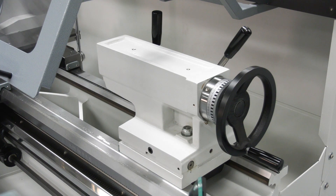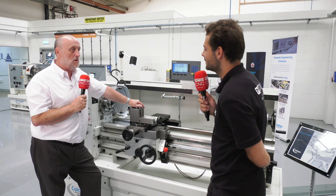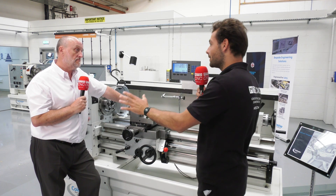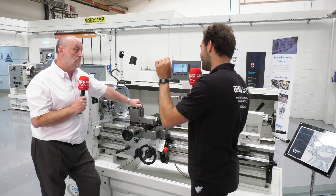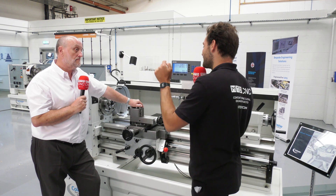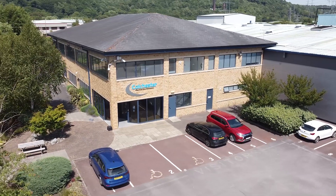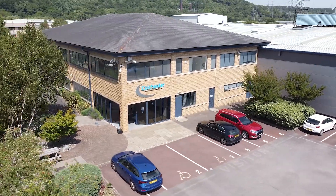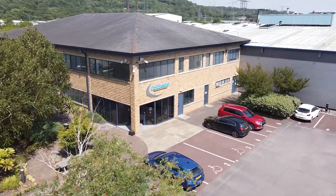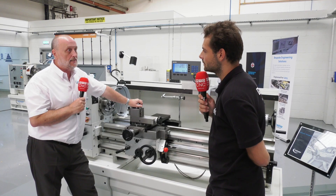So they've got no excuse on machine shop space, because you can fit even a smaller machine. Yes, the Master is just slightly bigger than our Colchester Student. Let's say someone has a little smash but they've still got loads of work to get through — how do they know they can get back up and running as soon as possible? We've got full backup here at Elland. We've got service and spares manned during office hours, and we carry four and a half million pounds worth of spares across the range, so very common spares are available on next day delivery.